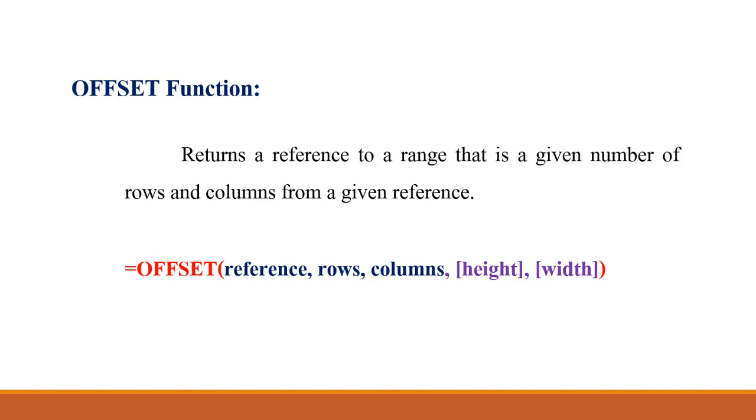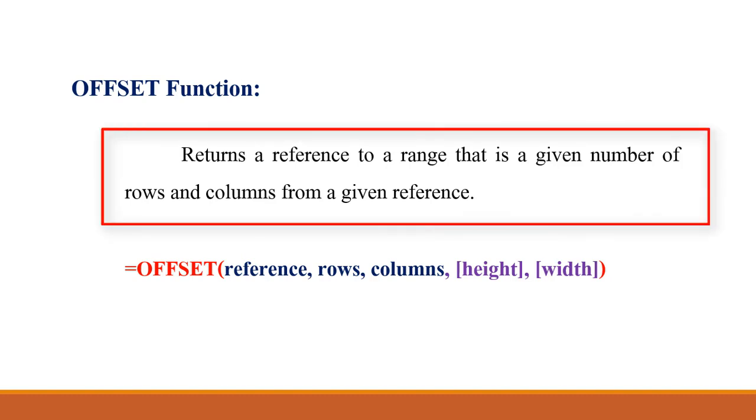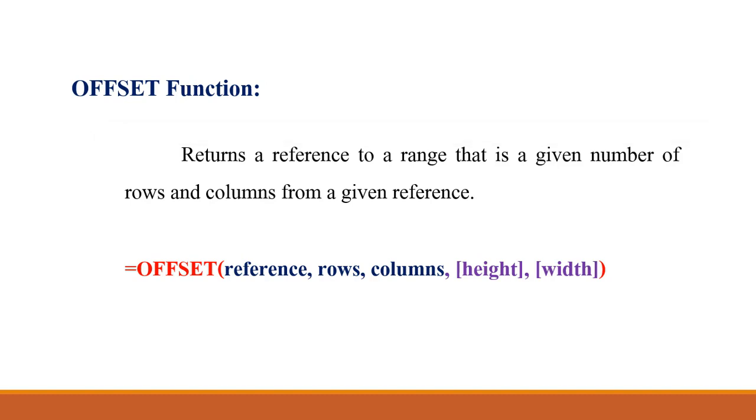Simply we can say we are taking a starting position. From there we give a number of rows and a number of columns, and it will take the exact value from the given rows and columns. The range that the OFFSET function returns can be a single cell or a range of multiple adjacent cells. When returning a range, OFFSET allows you to specify the size by inserting the number of rows and columns.